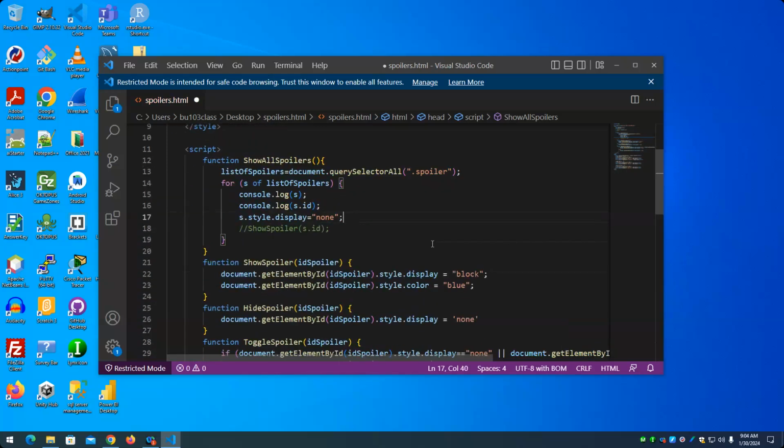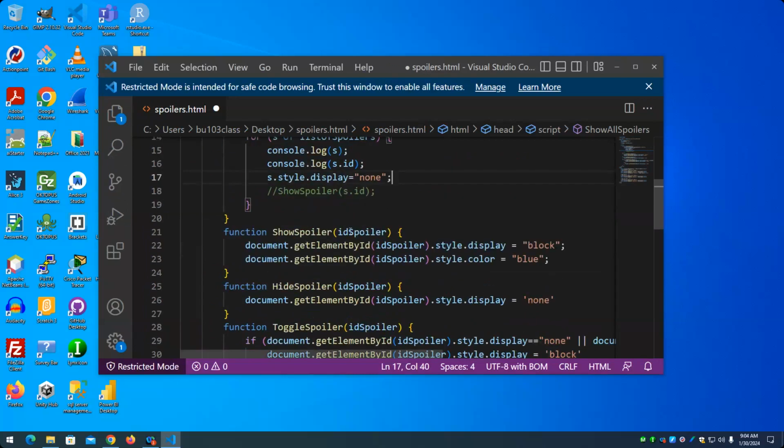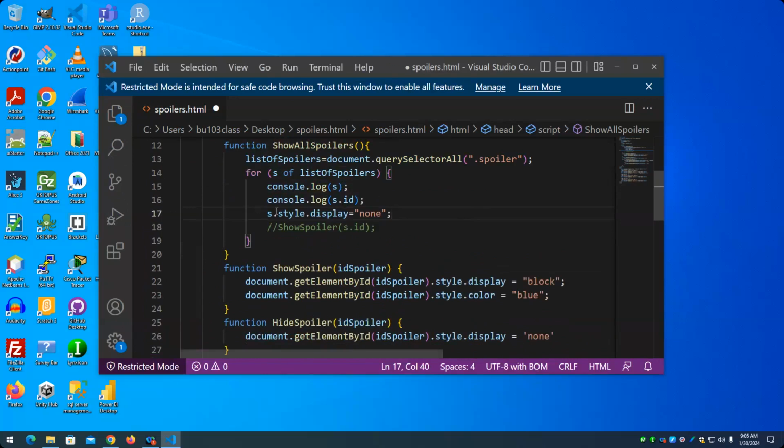Why? Because that's essentially duplicated code. We already have a function to show a spoiler. Therefore, I'm going to use that function in this case as well. It's not like this is horrible, but in a way, we're duplicating functionality, because we already have a function to do this. Why would we duplicate the code up here?